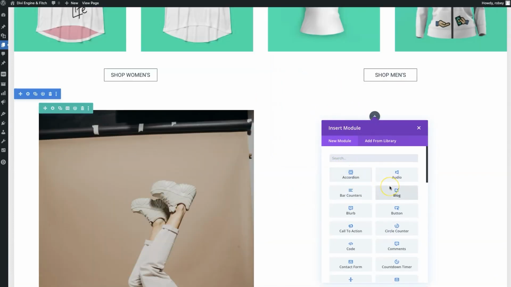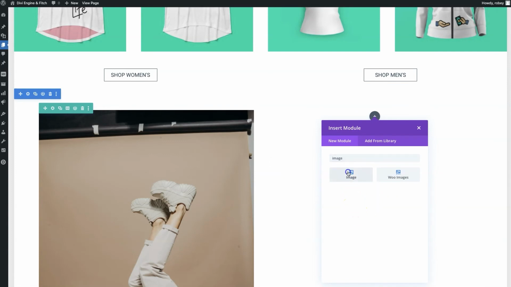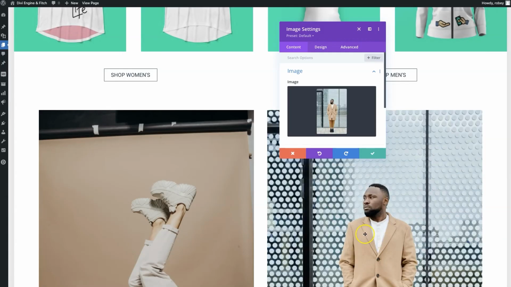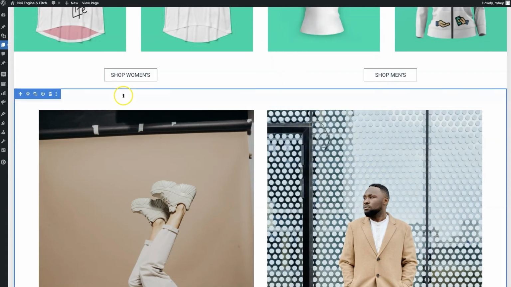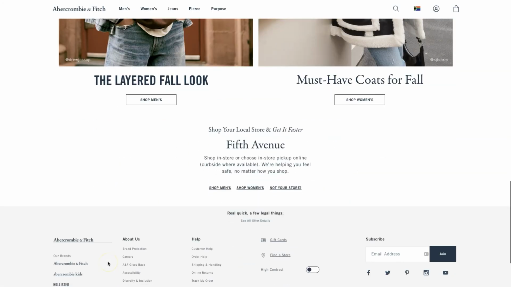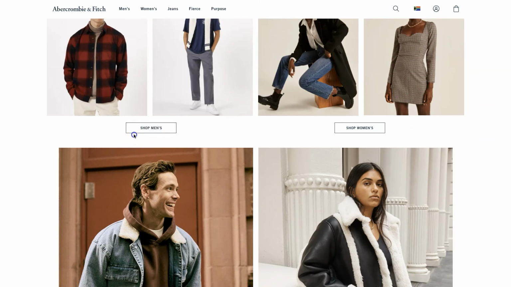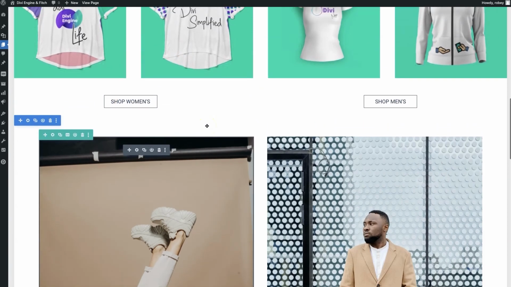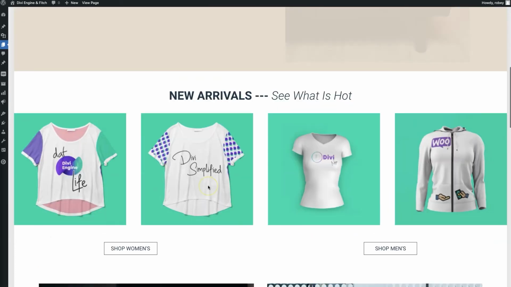And go for image number 2. Type in image. Select our gentleman. Upload. And that is looking good. Now, it seems like we've got a little bit of a padding issue here. When we look at this one, actually, it's not too different. I'm happy with that. I was about to change some of the padding settings, but it doesn't seem like we need to. If it bothers you, of course, go ahead and add that in there. It's better that you're happy with what you're doing.